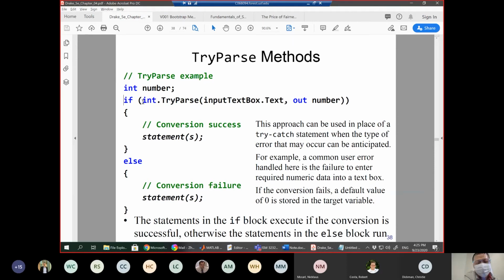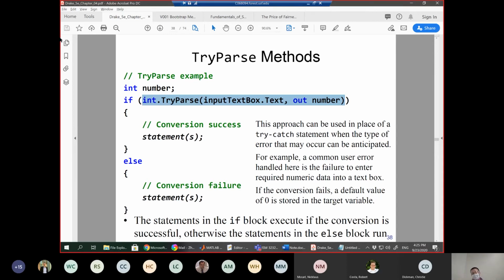If you see, I put the whole TryParse method expression as the expression, not as just a single statement. I use it as the expression of the if statement. What does it mean? It means this int.TryParse method will either return a true value or a false value.